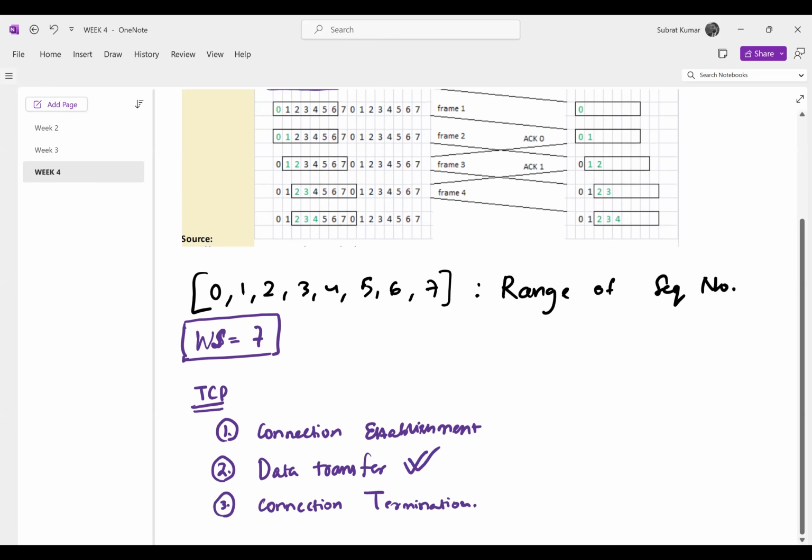The connection is established. In the data transfer phase, since TCP is a reliable, connection-oriented protocol, each packet it sends, it must get an acknowledgement. Because if you are sending a packet, there might be a chance that the packet will be missed, delayed, or lost in the network. If it is not getting the acknowledgement, that means the packet hasn't reached, so the source will send the packet again.